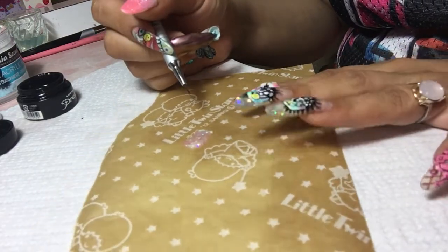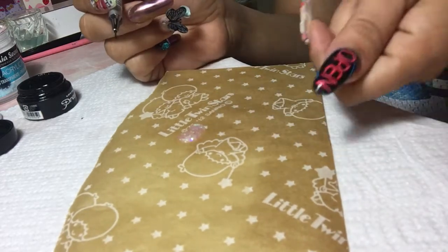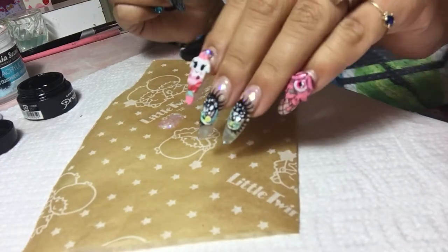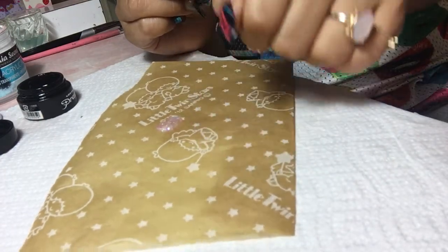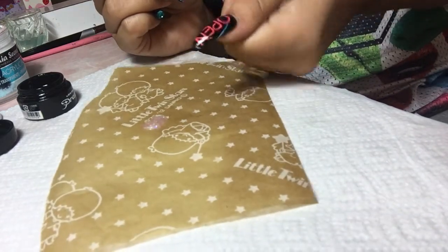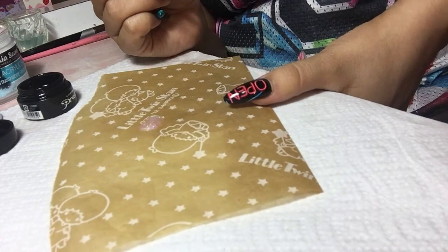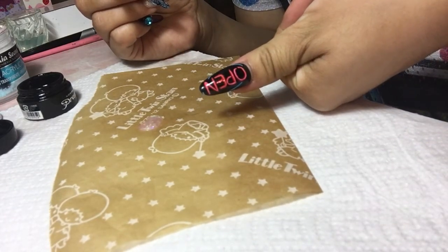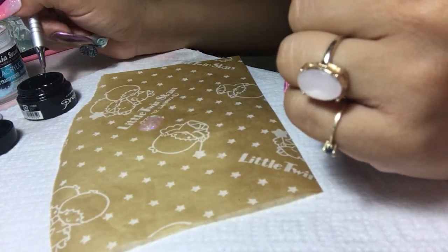And we are now playing the waiting game. It's still drying off a little bit, so in the meantime, back to my nails. I showed you guys Buff Monster earlier. On my thumb, it's hard to tell because I'm recording this in a mirror version, but I have an open neon sign, upside down, I guess. Anywho, that didn't work out too well.